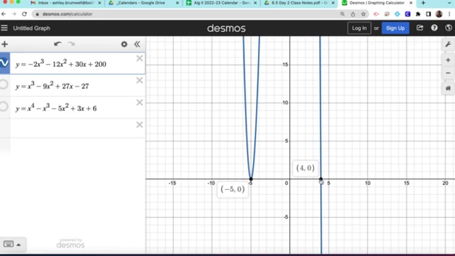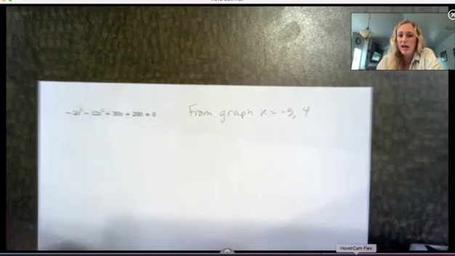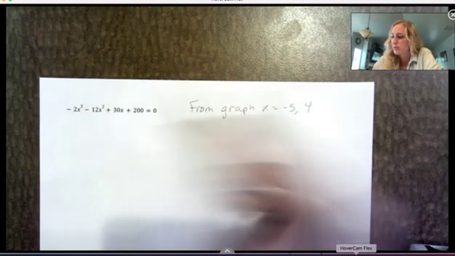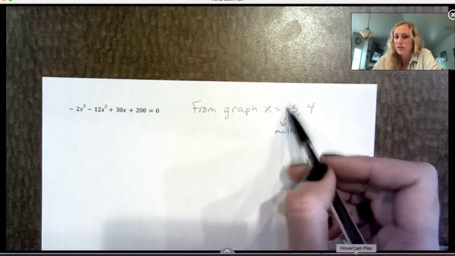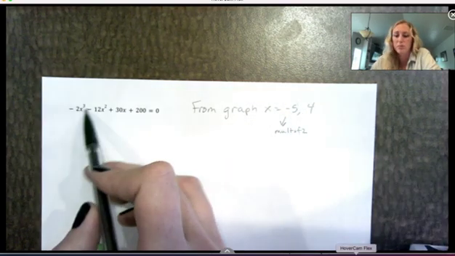Now, this one is a oh, sorry, maybe I'm graphing the wrong one. Oh, no, I'm not. Okay. So from the graph, we have x equals negative 5 and x equals 4. And because it's bouncing at negative 5, we can assume that it's occurring an even number of times. So it can occur 2 times or 4 times or 6 times. Well, because this is a third degree, I can only have 3 roots. So this one's going to have a multiplicity of 2, okay? Because that'll give me 2 roots here and then the third root here. So that matches up with my degree, okay?